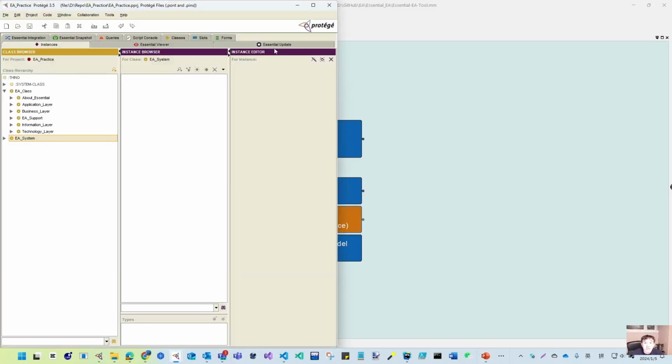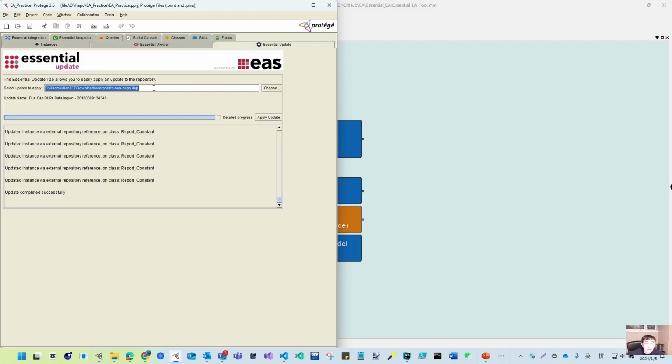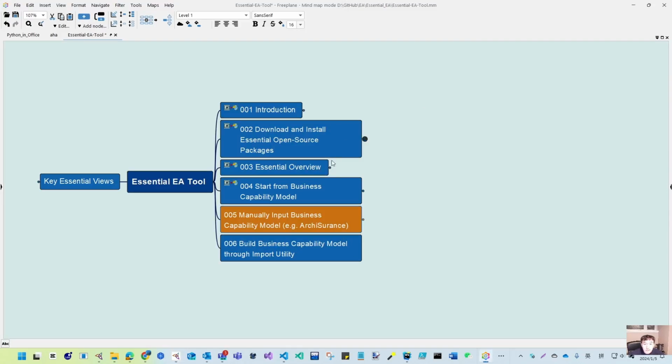Here we have this Essential update feature. Then we can directly load this corporate business capability DOP file, and you get the ready hierarchy relationship, and the view also looks perfect.